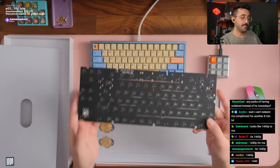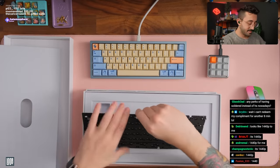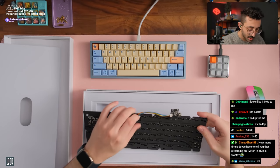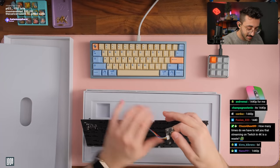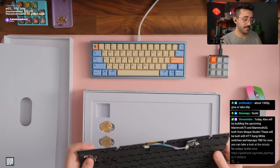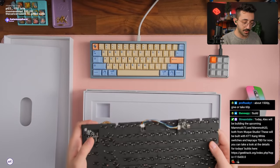This is the PCB. We're gonna take out the daughter board here. Or you know what? I don't think this daughter board can be removed. It might be actually physically attached or glued or something. Okay, we'll leave it for now. I'm not too concerned. I don't know if this is just a prototype thing.